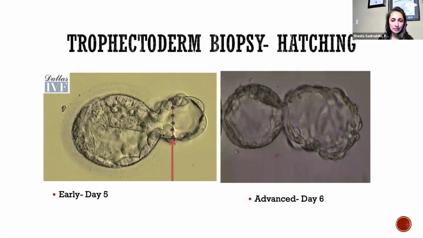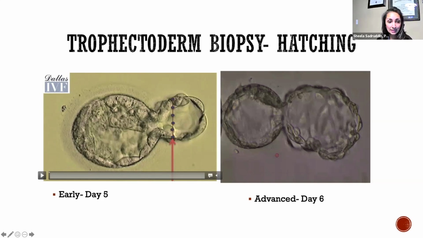So one of the things that I haven't heard stated yet so far is that there is clearly a difference between day 5 and day 6 embryos, which we all know. However, the biopsy procedure itself also is very different. So here on the left, you see an image of the early day 5 embryo versus on the right, it's a more advanced day 6 embryo. So go ahead and play the day 5 video, please.